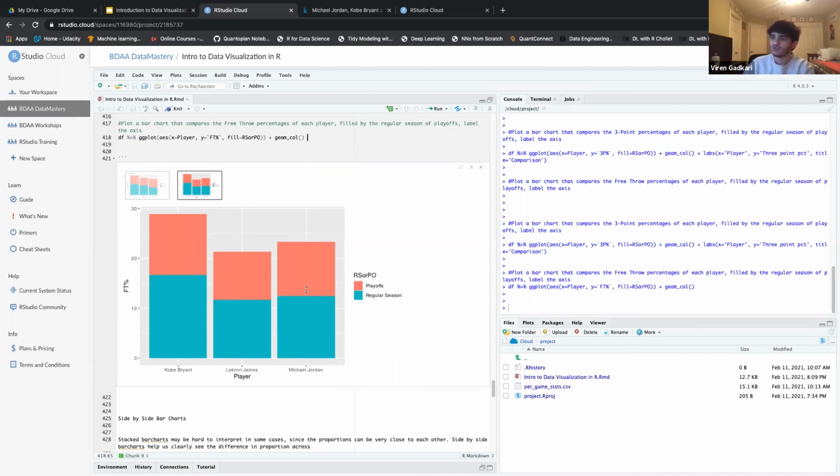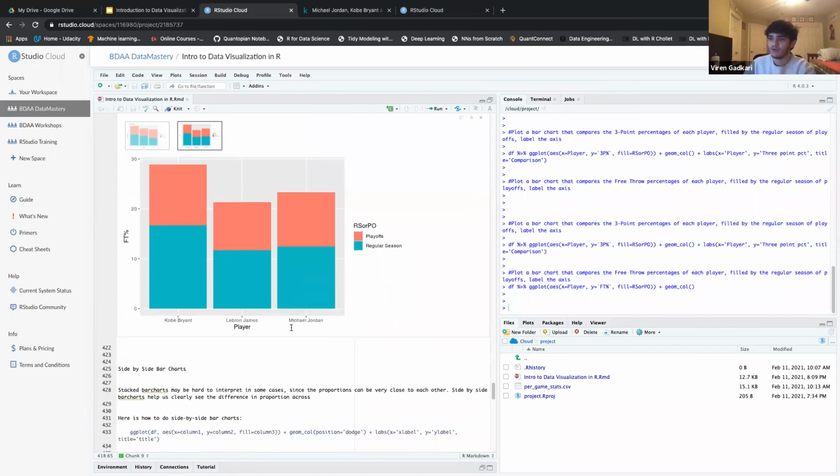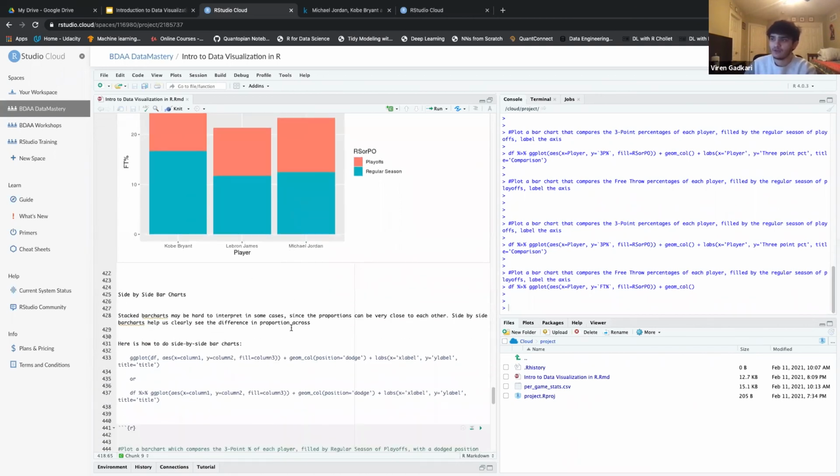So a way to make this plot a little bit more visually appealing and easier to interpret is with side-by-side bar charts. And the way we do that is, we will use that same fill argument to specify the specific column we're going to be mapping, but in the geom call function, we're going to specify an argument called position. And this will tell ggplot how the columns are going to look on the graph. And the specific string you want to pass is dodge. So dodge is just what you put in to tell ggplot that the bars are going to be next to each other, but everything else stays the same.